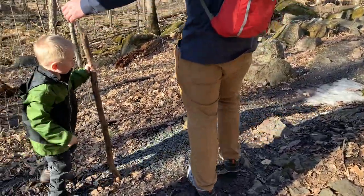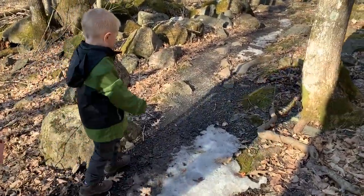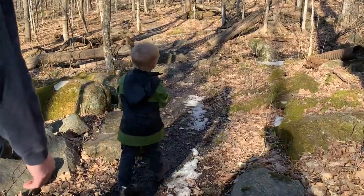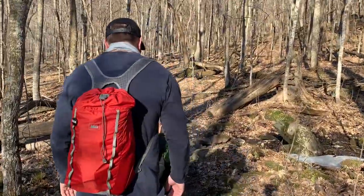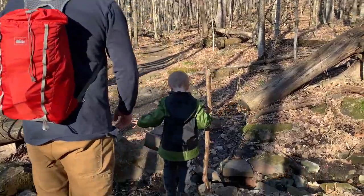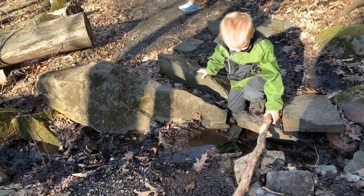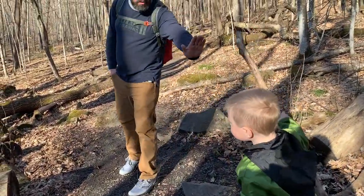There you go. He's become quite the hiking pro this trip. I'm not touching any ice today. Why do you think you're having so much more luck hiking this time than you did last year? Because I don't have to hike. Because you know how to hike. Is it because you're older and stronger, maybe? Or is it because you have your new boots on? Oh, yeah, maybe it's because you got your new hiking shoes on. You did it! Good job! High five!